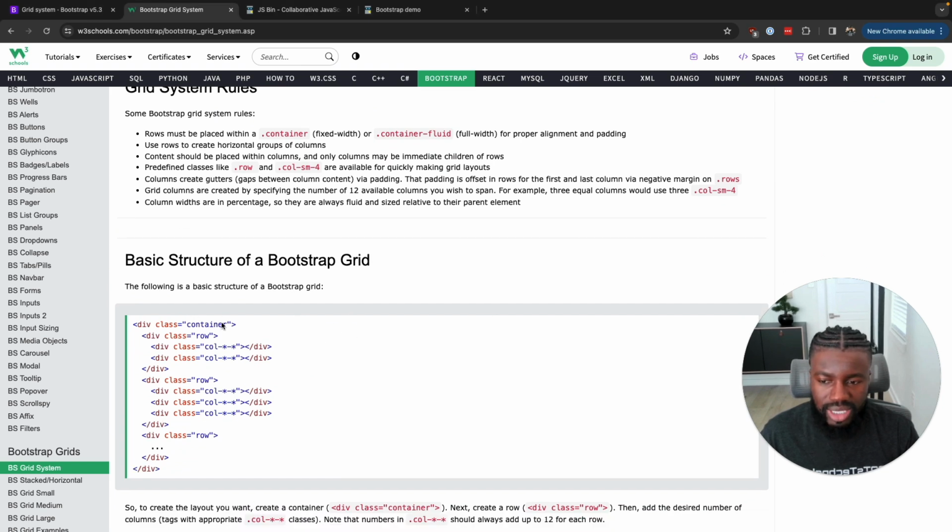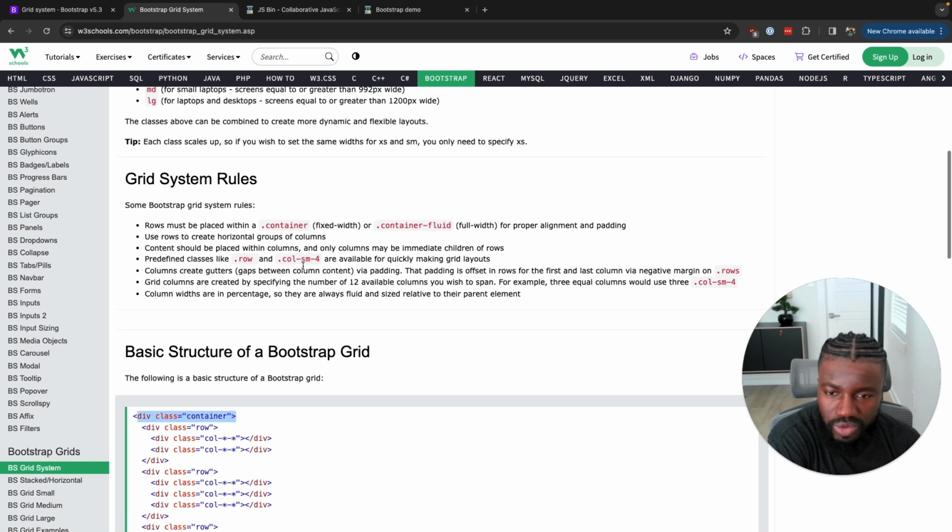All right, and you are always going to have this structure. You're going to have a container. And if you have more than one column, remember, if you have multiple columns, that's when you need a row. If you only have one column, if your content is not broken down into multiple columns, then all you need is a container, and then you can just write the code for that content. You don't need a row or column. You just put your content. All right, so that's very important.